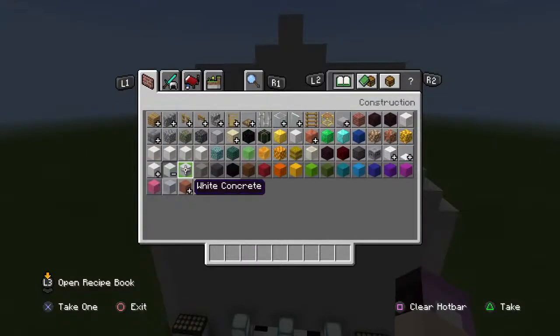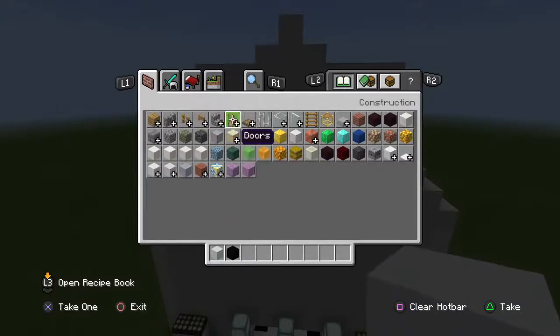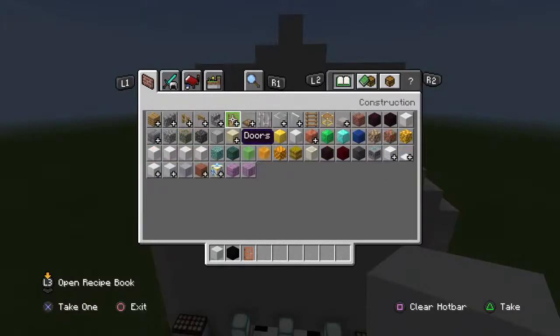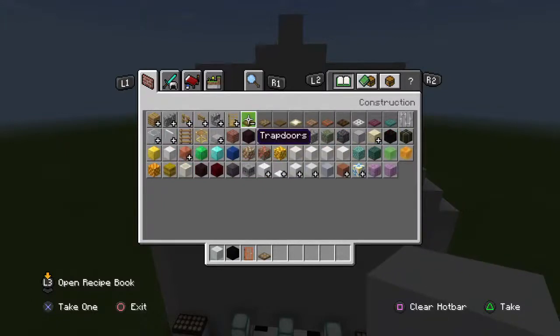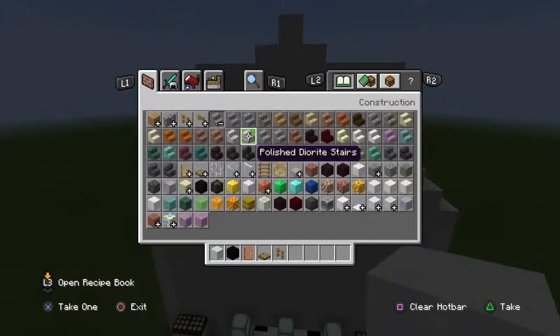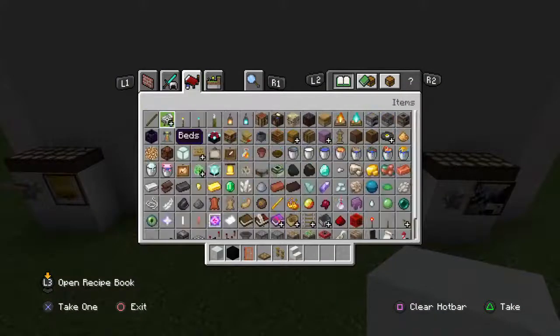So, we will need white concrete, black concrete, and we will need the acacia door. We will need trap doors. We will actually need a lot, bruv. We will need defenses. And we will need lanterns.